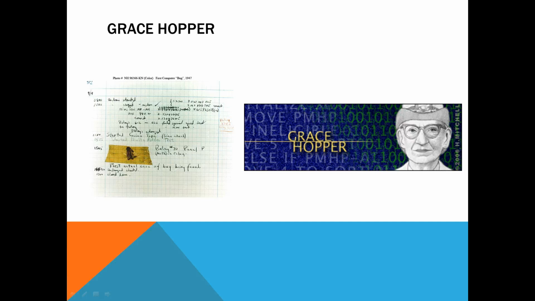Grace Hopper was a computer pioneer. She did an awful lot of things with computers and was involved in a lot of technology. She's best known for developing COBOL, which was a higher order programming language. We went from zeros and ones to something called assembly language to COBOL, which was a more natural language way of programming, and they used a compiler to translate it. The image here on the left was from her diary. That's actually a moth taped to the page. The moth got on the relay, caused the computer to stop functioning, and is theorized to be where the term computer bug came from when you're talking about errors on computers.